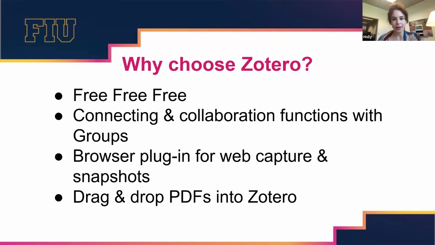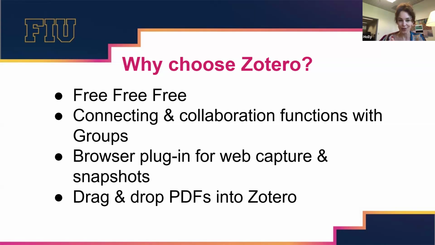Holly? Yes. As with anything, there are advantages and disadvantages. As far as advantages go, of course, it's free and open source, so that's a big advantage. With the free version, you get 300 megabytes of storage space on the cloud for free. You only have to pay if you want more storage, like with many things these days. And that helps when you want to attach PDFs.